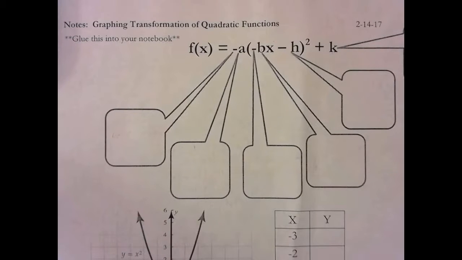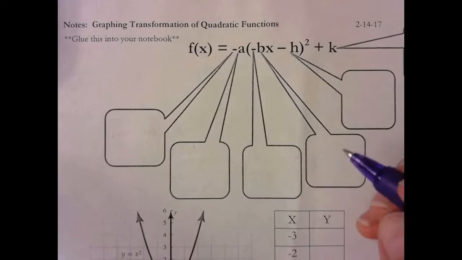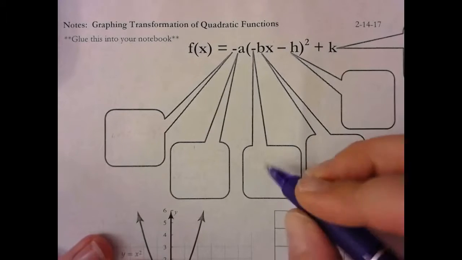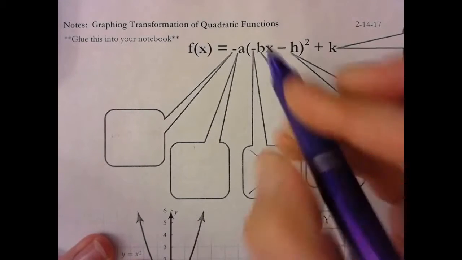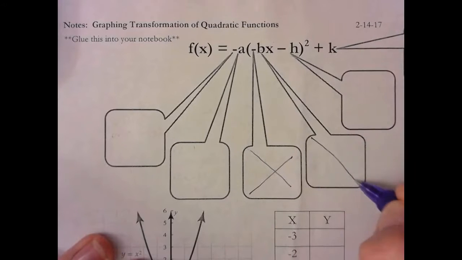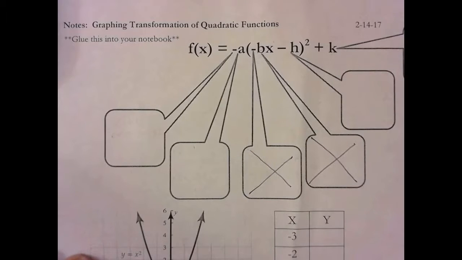Make sure you got this handout before you start so you don't have to rewrite this all. And you know what? I'm going to make your day. We're already going to start off by crossing off two boxes. We're not going to worry about this box, about that negative sign. We're not going to worry about this one, about that B. Yay! All right, so let's jump into what we are worried about.